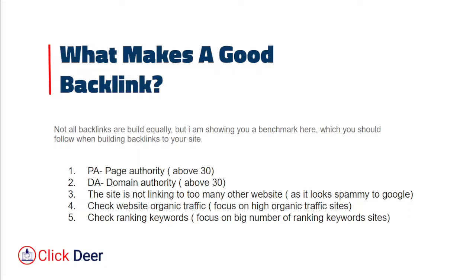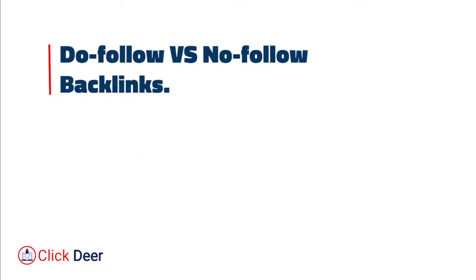The fifth point is to make sure you're selecting domains which have a higher number of ranking keywords, right? So for example, like in the previous example, a domain ranking for one keyword may definitely not have huge organic traffic, but on the other side, a domain ranking for 100 organic keywords may definitely have a huge amount of organic traffic. So these are the 5 points you should keep in mind whenever you decide to get a backlink from any domain in any niche, right?